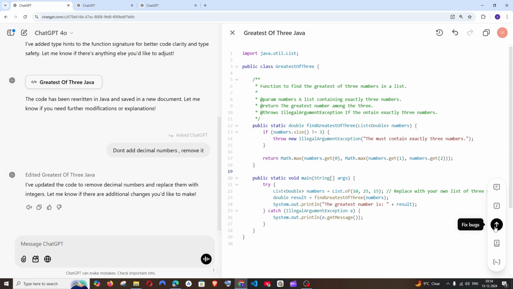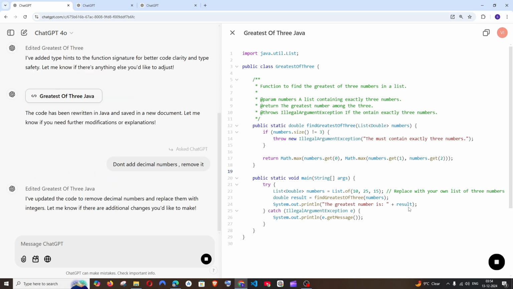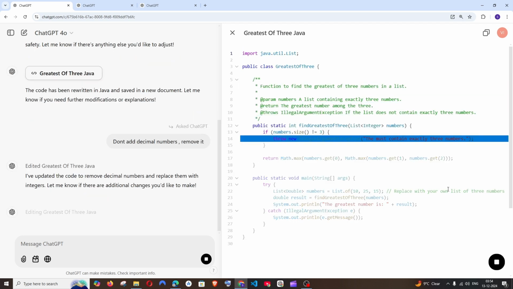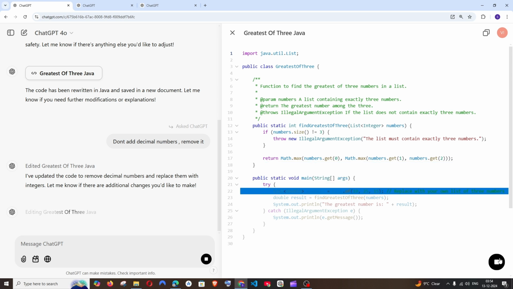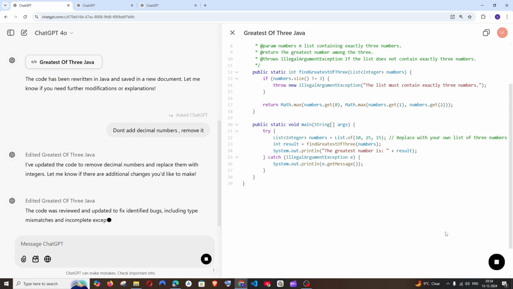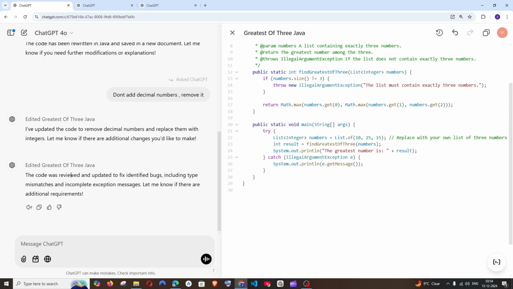And next is going to be fix bugs. So I guess in my code I don't have any bugs at the moment. In case you put in buggy code, you can use this feature. If you're having buggy code and just select this, it is going to correct your code. So that's that feature, and it says no bugs are there.